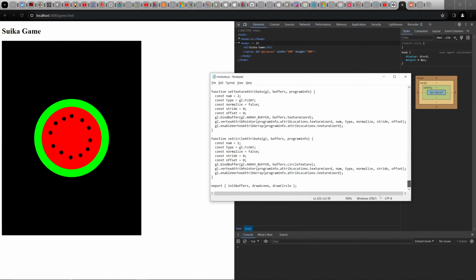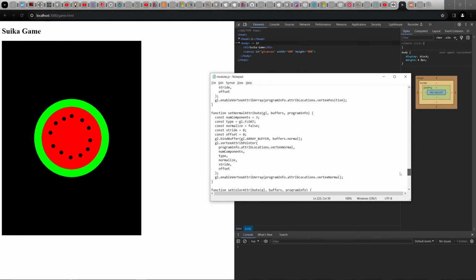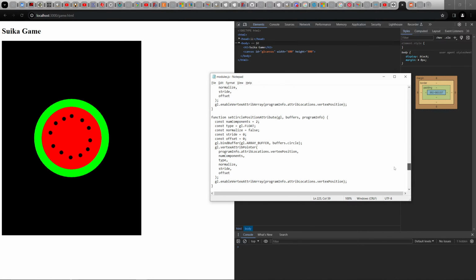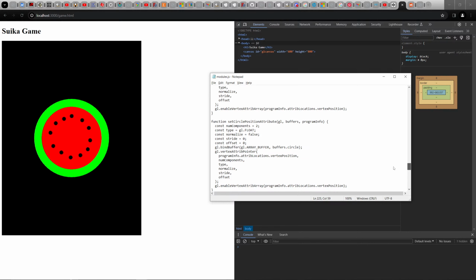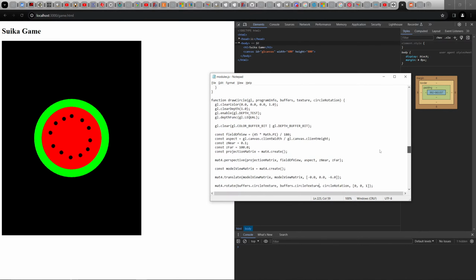Oh, set circle attribute. That's setting the circle texture coord. Circle position. That's setting the circle, the vertex position.